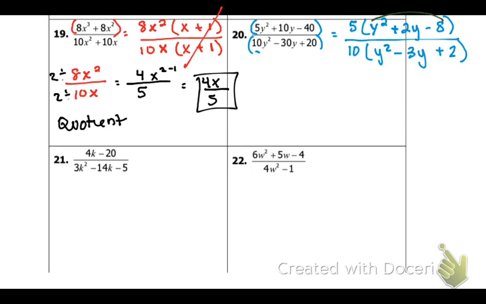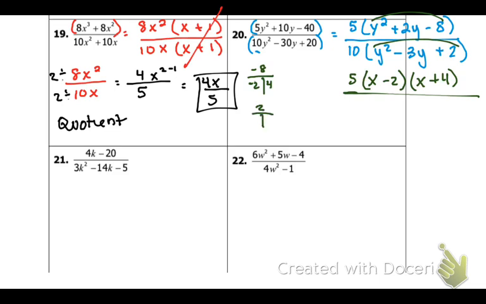So you're going to get negative 8 for this one. So you want to know what times what gives you negative 8, but also a positive 2. So you're going to end up being negative 2 times 4. Okay, so 5x minus 2, x plus 4, because remember you want a positive 2 there. And then let's look at the bottom. So you have y times 2. What times what gives you a 2, but also a negative 3? 2 and 1, but they both have to be negative in order for you to get that negative 3. And then x minus 2, x minus 1.